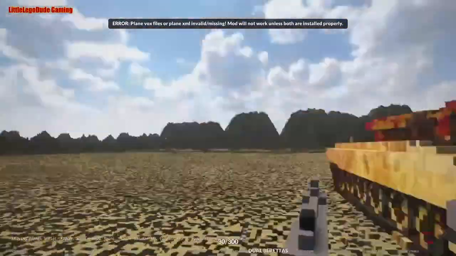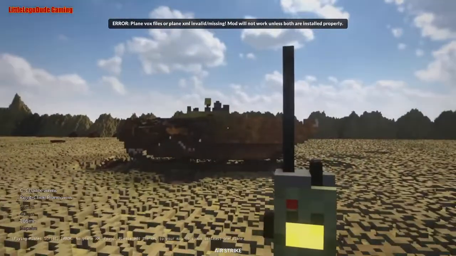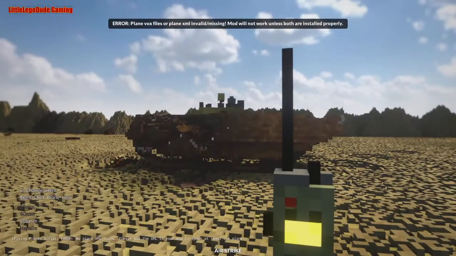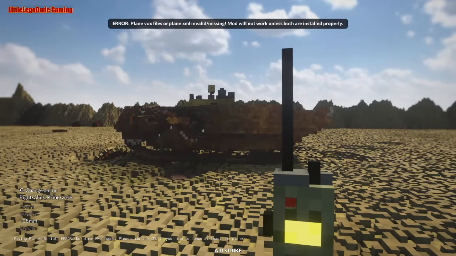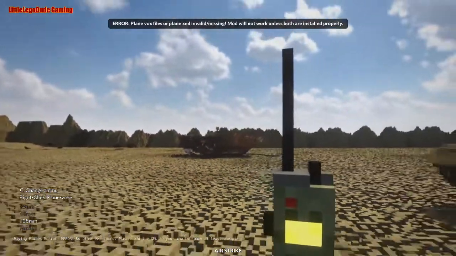Now for the final test, let's see... The napalm doesn't really do anything. It sets wood on fire, and that's it. Right, I mean, I guess. Okay, let's see.